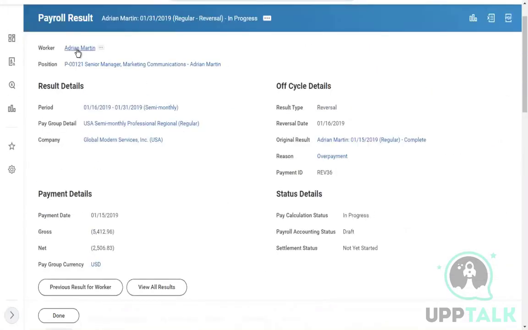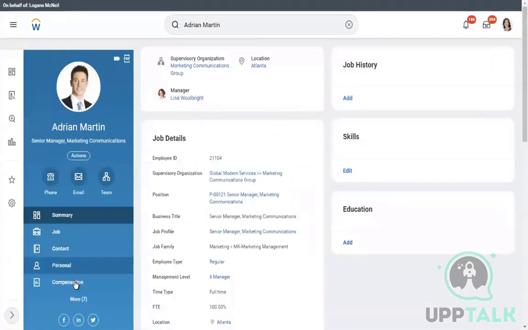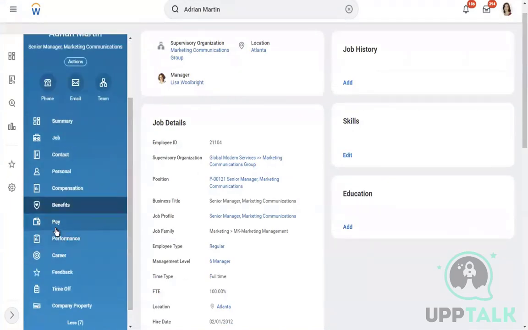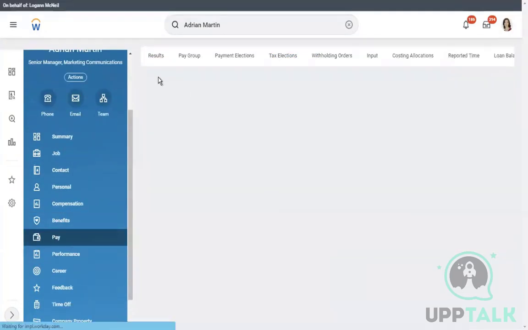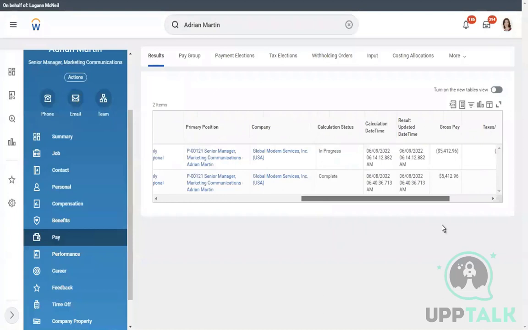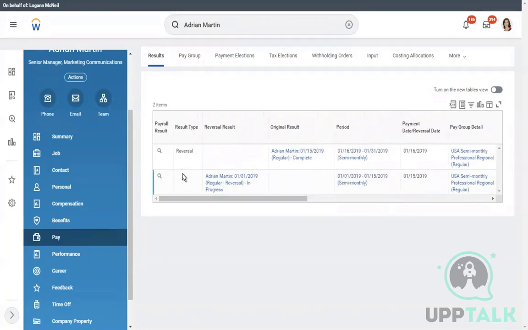If you go to this employee, you can see this reversal status under the pay tab. Reversed. Okay, now what next? Since it is reversed, the total amount has now become negative. Now again I have to reinitiate the payroll for this employee, so let me mark this as complete first.